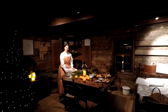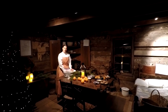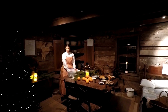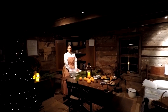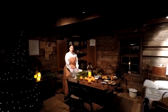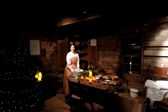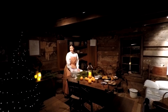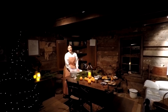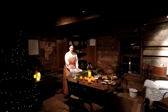And would it have been a late night for them on Christmas, or they would have turned in early and then get ready for chores in the morning? I think it just all depended on where you lived and who you are. If you're a farmer, you're definitely turning in early and waking up early. Obviously, it gets dark around here around 5:30. So to us today, it's like, wow, it's only 5:30 and it's completely dark. And to them, it was, all right, well, it's time for dinner.